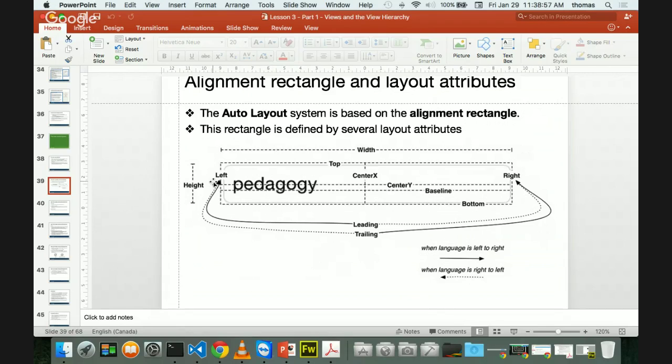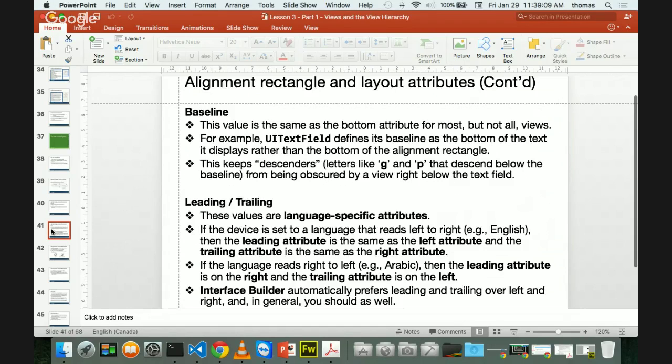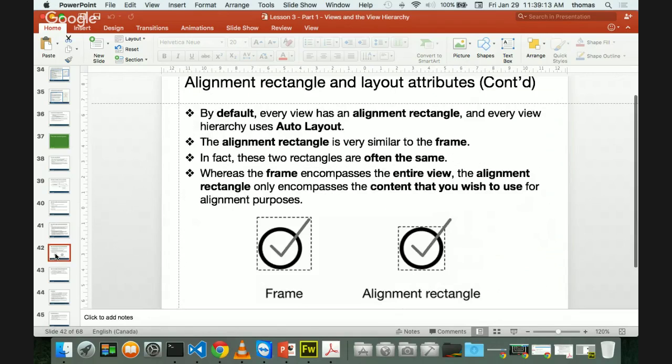So this is a nice slide in terms of how it presents height and width and what the language means, right? Which is really, really important. And they go into detail, they kind of break it out here in terms of alignment, to make you understand what it all means. Baseline, they kind of define everything here on the slide.